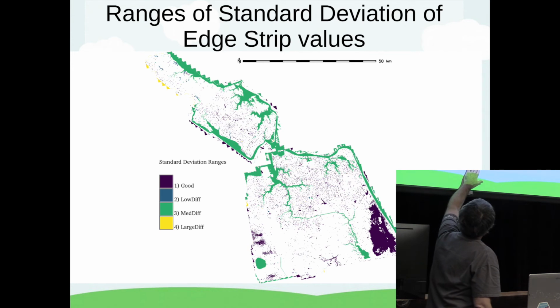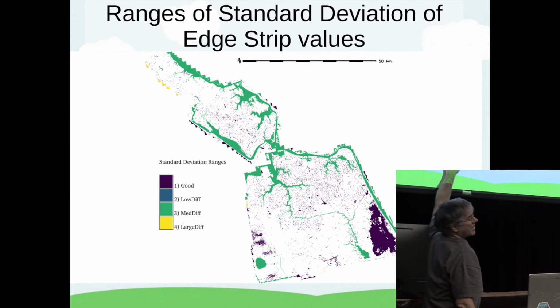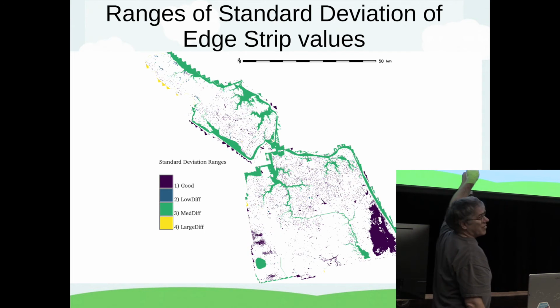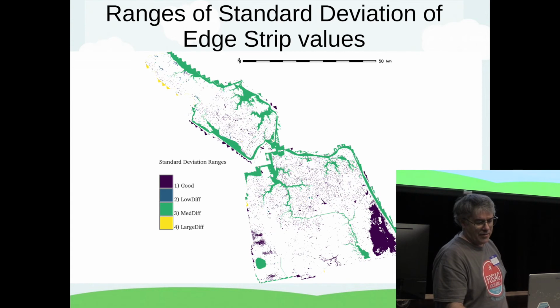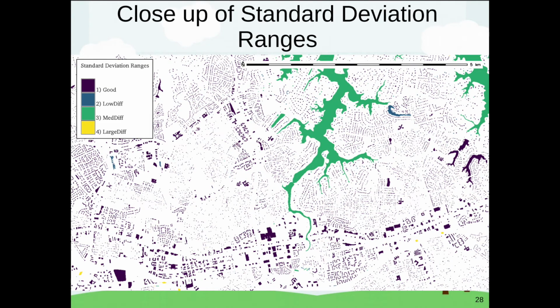So this lake is green because it connects by a canal all the way through, down to the sound. If you zoom in a little bit on it, you see that pretty much all the buildings are fine. A lot of the water bodies are really good. Anything that connects in to the sound is going to be different, but if you just create an artificial boundary right at the mouth of those creeks, then that'll make the sound all the same elevation. And you go from there. You get a couple of things down in here. I'm not really sure what they are.